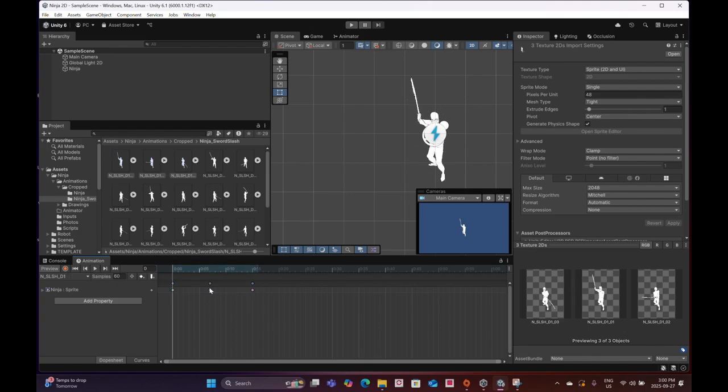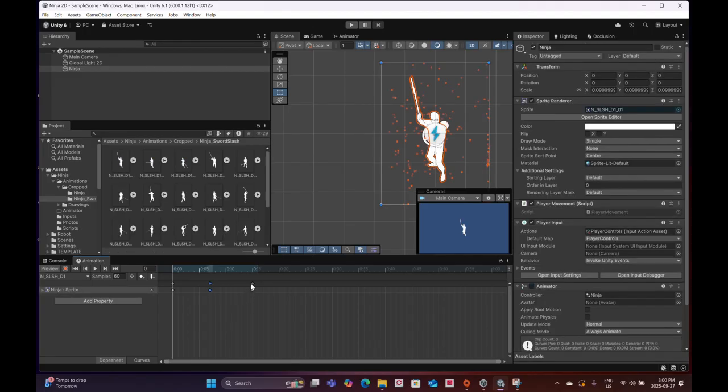So what I'm going to do is grab this middle frame. Actually, I'm going to grab this last frame, stick it right here. And the second one, he's going to start to come back up. So the whole animation is he slashes and he holds the pose. The whole thing's 1 second long. So I'm just going to do this for all the other slashes.